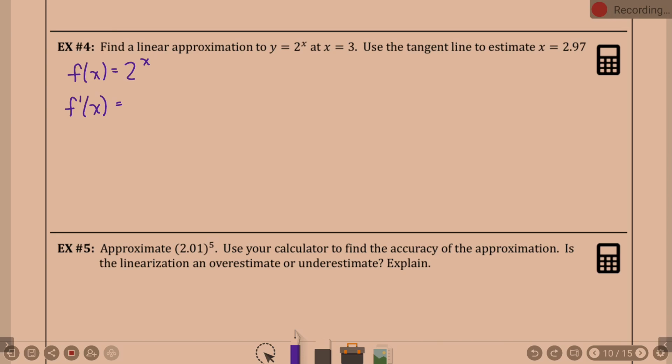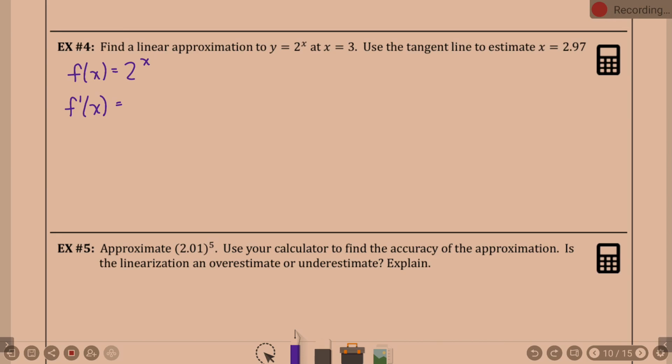Why not? I mean, is it like natural log 2 times 2 to the x? It is, and I would go for this part based on that. It is a calculator problem. I don't know, I'm trying to reason this out in my head. The thing is, if you find the derivative, what were you going to do? Find the derivative and plug 3 in all on the calculator? Mm-hmm. One thing is, it's going to give you a decimal answer, which is going to make plugging it over here more difficult. So, I would have said the derivative is, which way did we write it?